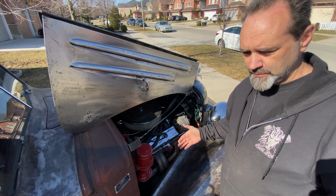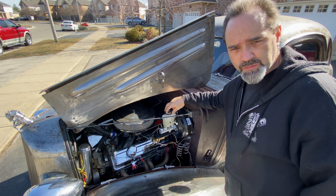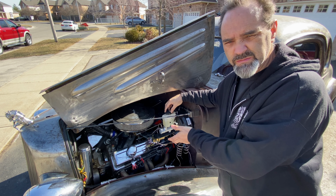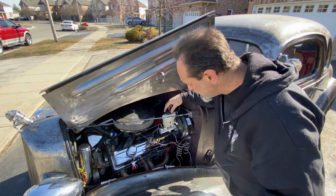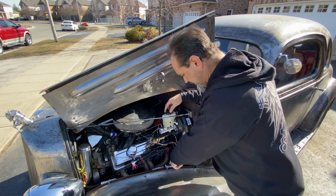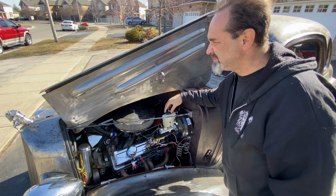so the steering's a bit heavy for now, but I can upgrade to a power steering unit in the future if I so desire. On this side, we have a modern power brake system, big brake booster. We also have long tube headers down there, which lead to a custom exhaust that I made. And I've got a little puke tank over there. Fairly straightforward. Also had to make some fairly elaborate steering linkage down here. I had to use 4 universal joints. It still steers fine, honest.